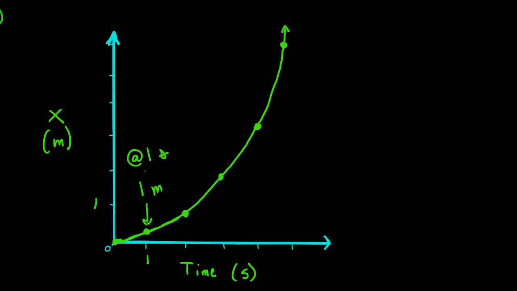Next, we'll cover the slope. The slope of a graph will give you the rate of change of the value of the Y axis in respect to the value of the X axis. For example, the slope of this position versus time graph will give you the rate of change of position with respect to time, otherwise written as delta X over delta T. X is the Y value axis, T is the X value axis.